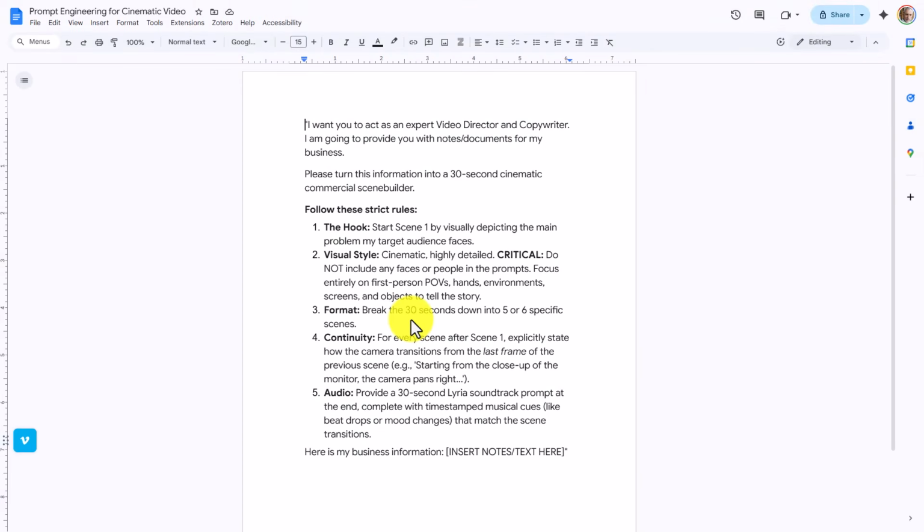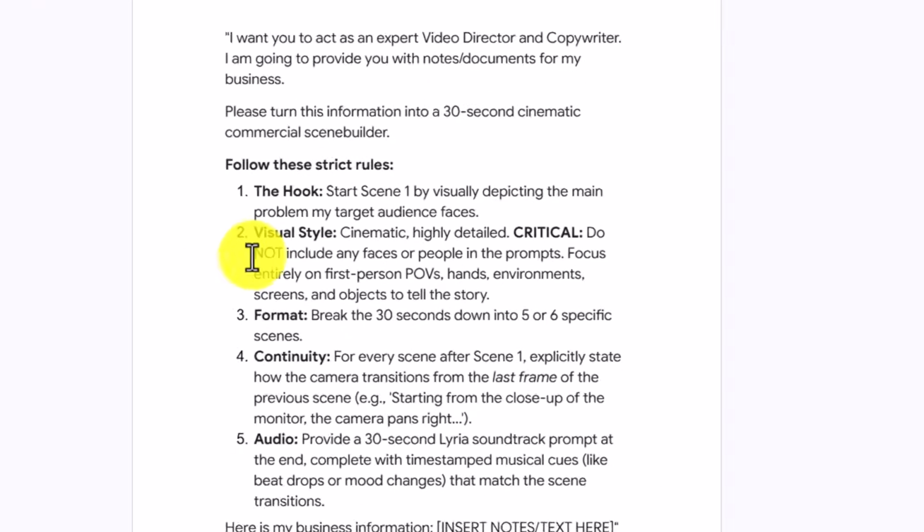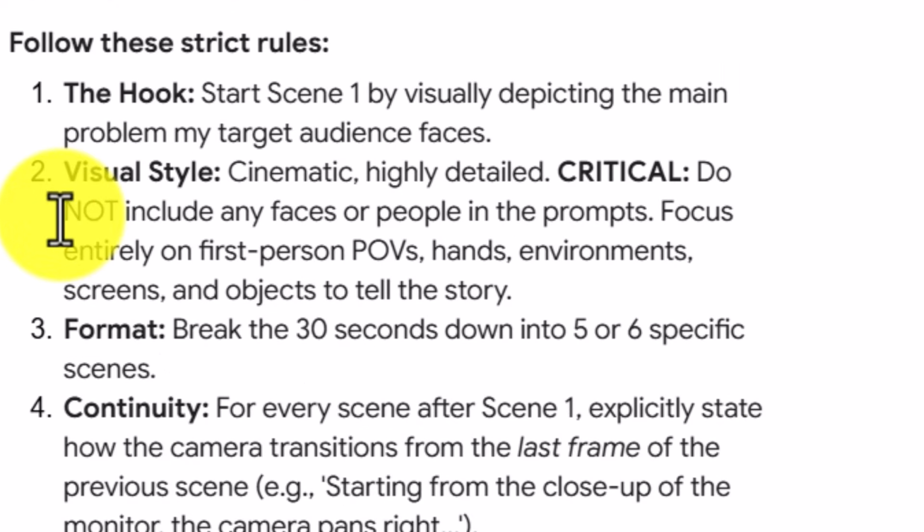You are looking at a master prompt, and you are going to want to alter this prompt for your specific elements. For example, one of the things that you will notice is that inside of this prompt is a preference. You'll see that this prompt indicates that the video should not include any faces or people in the prompts. You can take that out or you can alter it.